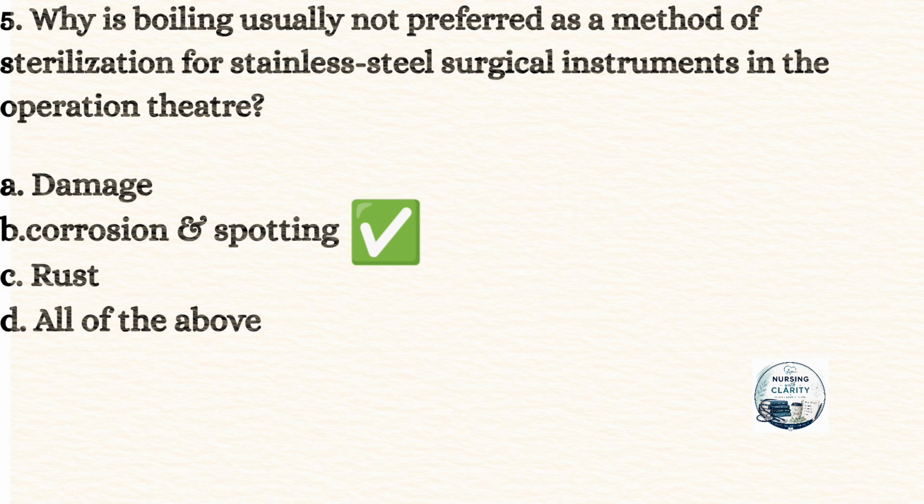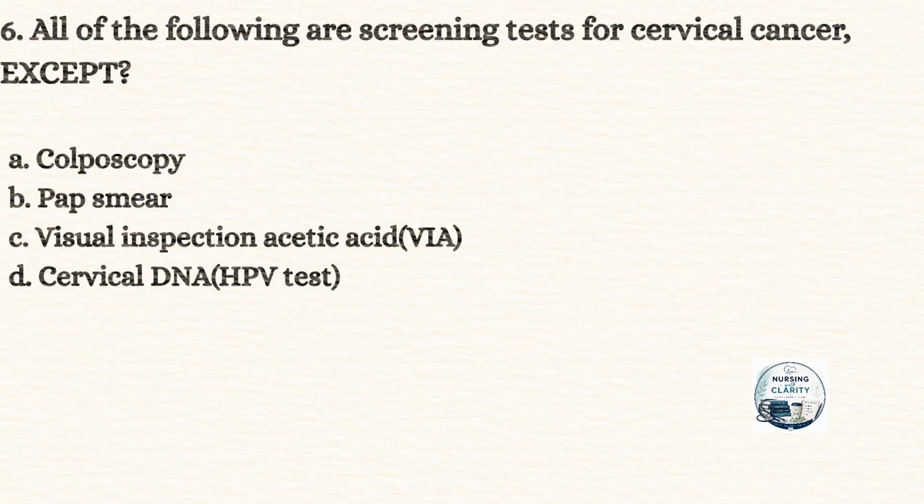Corrosion and spotting occurs due to minerals in water and prolonged heat exposure. This leads to surface pitting, discoloration, and reduced instrument life. Stainless steel resists rust because of its protective chromium oxide layer, so rusting is not typical in pure boiling water. Damage is also not a usual outcome of boiling. For OT use, autoclaving is the gold standard for sterilization in the hospital.